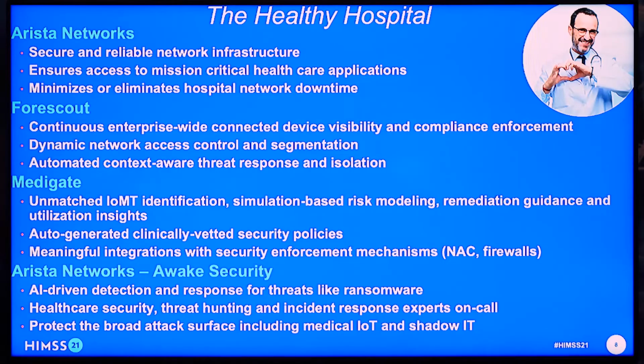Thank you, Ed. So as you can see, a healthy hospital infrastructure really, truly starts with a network foundation. But more importantly, that network foundation must be highly available and highly secure. It must be able to be adjusted, updated without impacting clinicians. But more importantly, it has to be extremely secure. And to do that, we need great levels of visibility. Not just visibility for users that would come onto the network, but specifically around medical devices that are being added to the network. And so because of that, we have this great partnership with both Forescout and Medigate that allow us to have this great wealth of visibility about what is happening inside of the network itself.